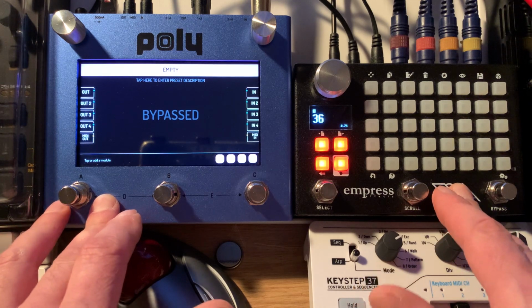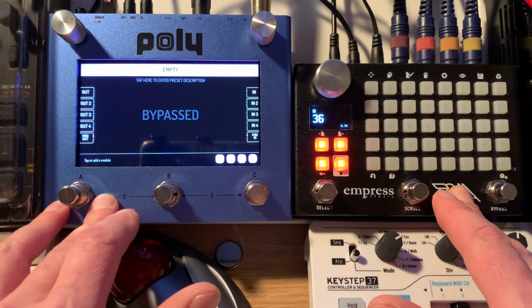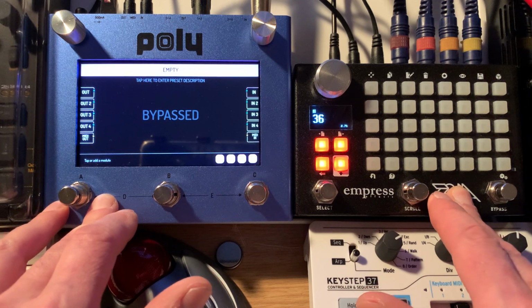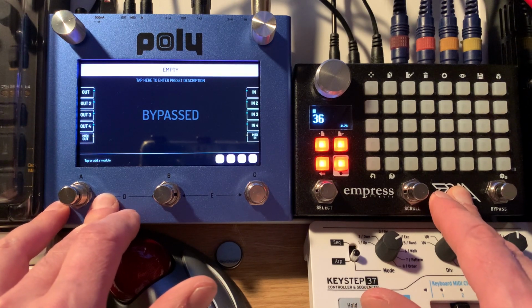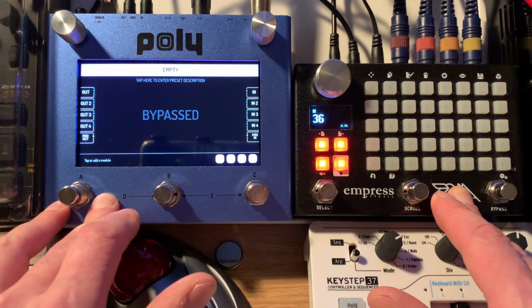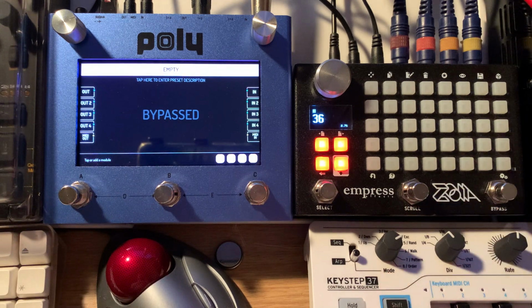If you're watching this, you probably know what they are, but they can be effects pedals, they can be synthesizers, they can be MIDI controllers, they can be whatever you want to build. And they can be a mixture of things. So you can add LFOs and envelopes to your chorus or whatever. So I'll start off by doing a simple patch.